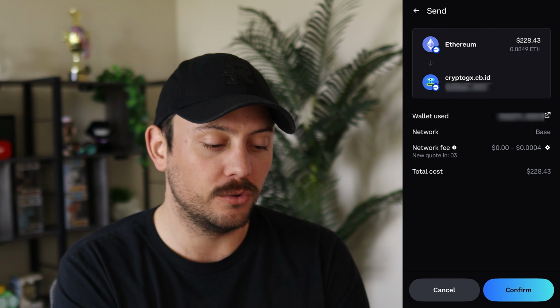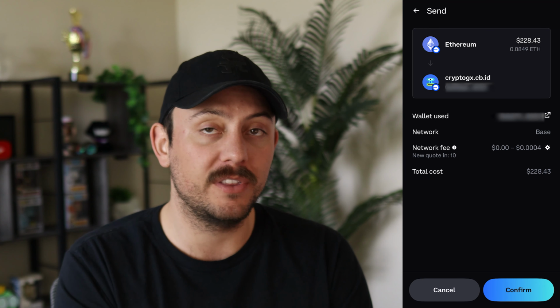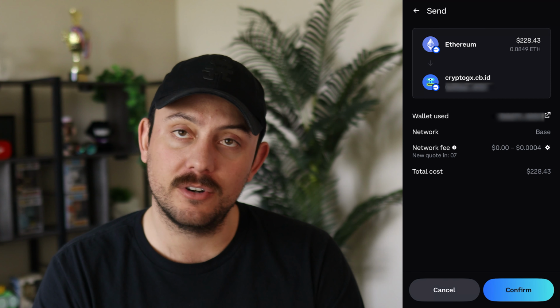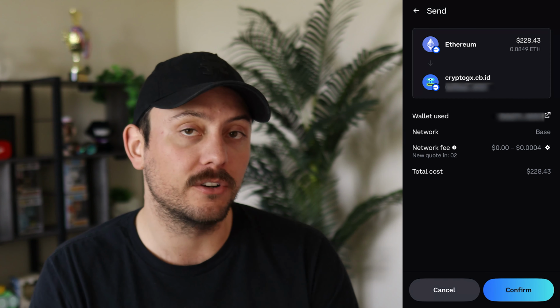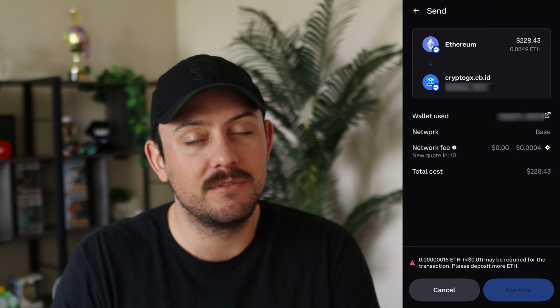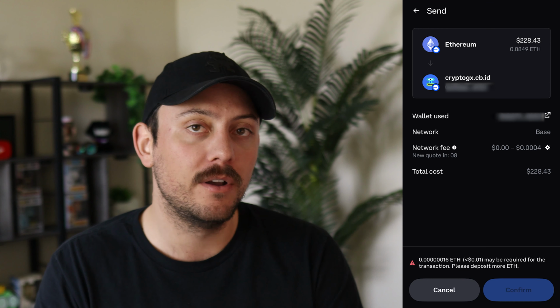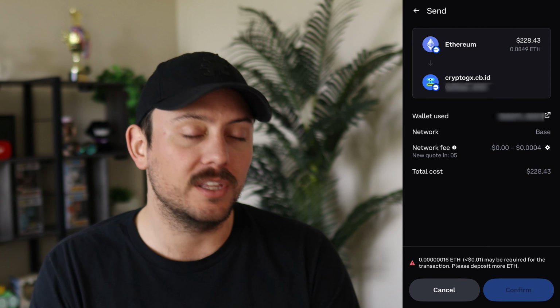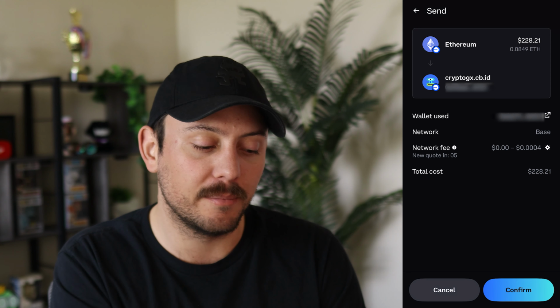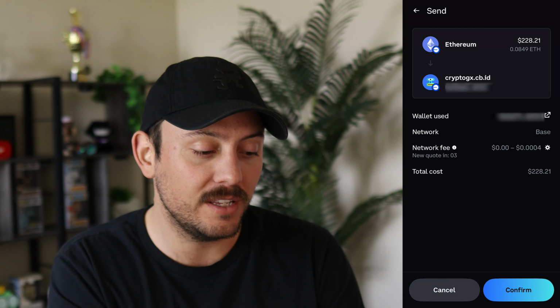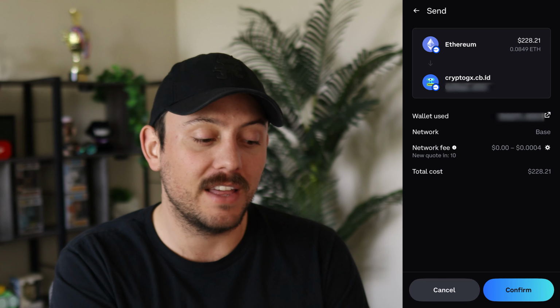Usually it's going to reduce the total amount that you receive by the amount of your network fee rather than adding some on. Other wallets work differently and other chains work differently. So you'll have to have some extra funds in your account rather than maxing it out all the way so that you can pay for the network fee. As you can see right here, there is not enough Ethereum in my account to cover the network fees, which will pop up every once in a while if that is necessary.